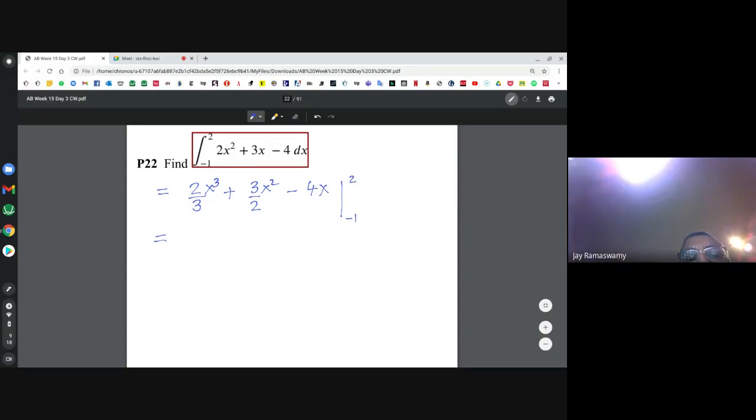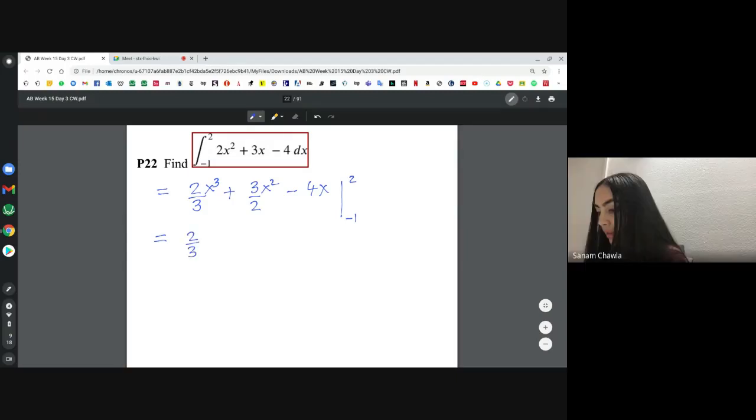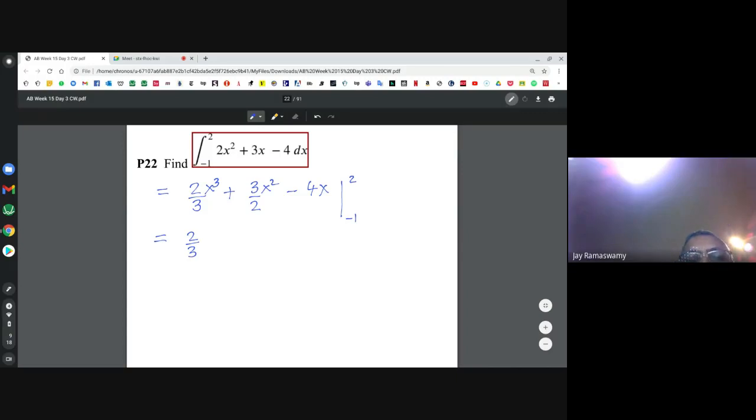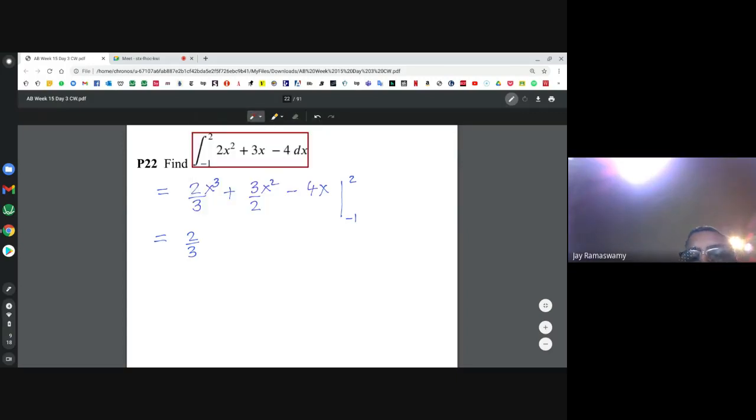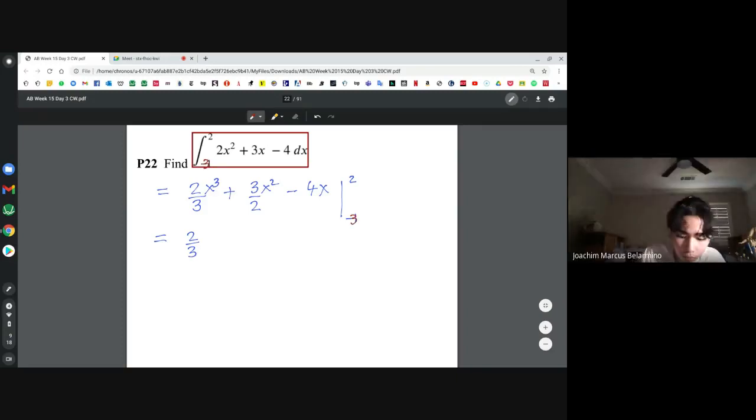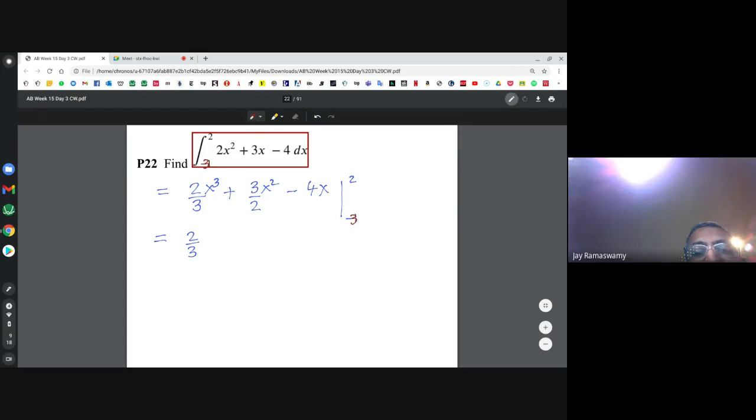Guys, look down. For the next 30 seconds, you're looking down. We'll do mental math, okay? 2 cubed, 8. Guys, I'm changing the lower limit for a reason. I apologize for it. Make the lower limit negative 3. There's a reason for it. Play along, you learn more from this problem.